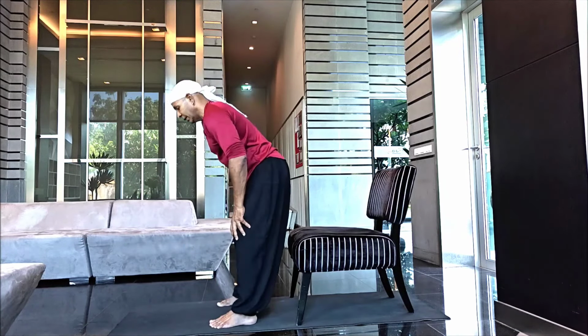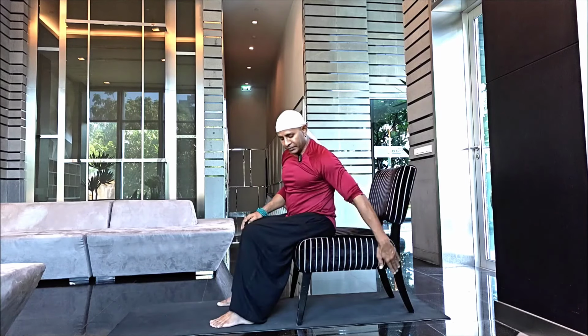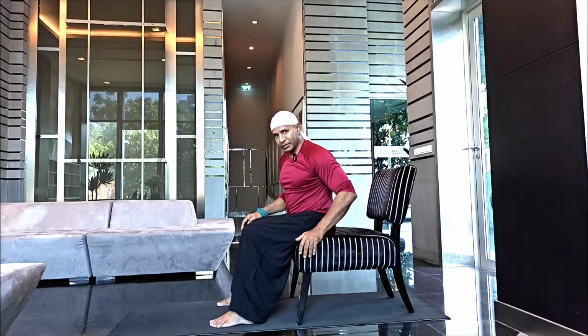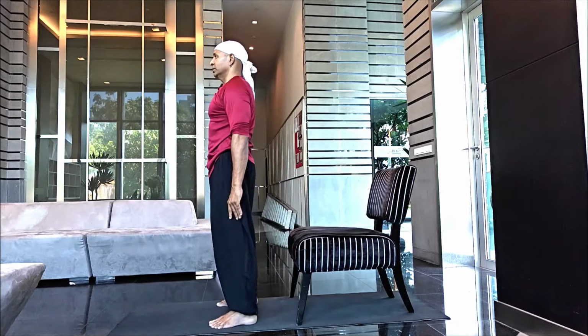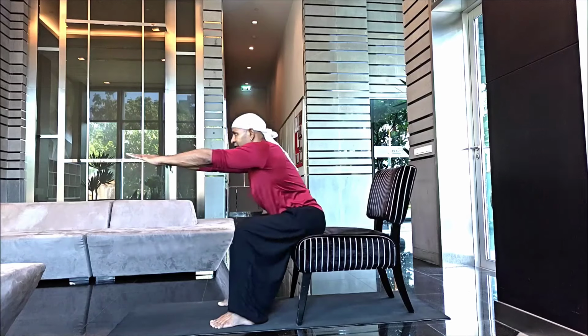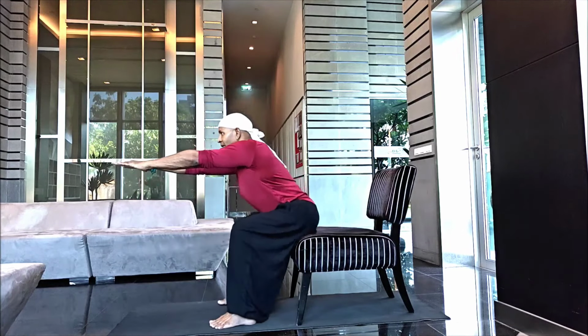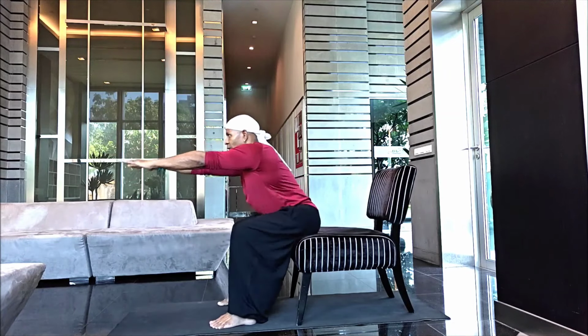Place your hands on the knees and carefully sit on the chair. You see, if you have a mat, it won't slip. Try to place the chair on the mat to do these exercises. Inhale as you sit. Exhale as you come back. So by time, you no need to place your hands on the knees. You can just do it like this.